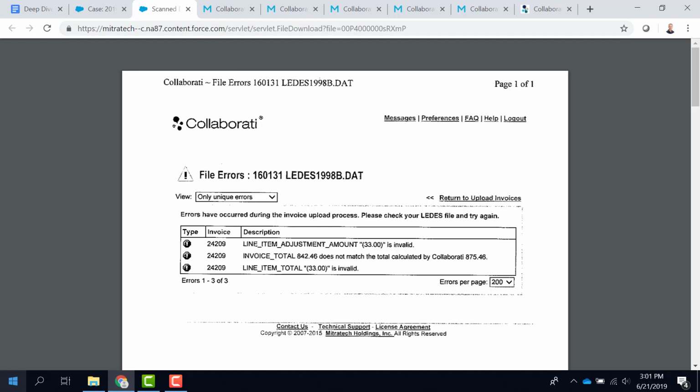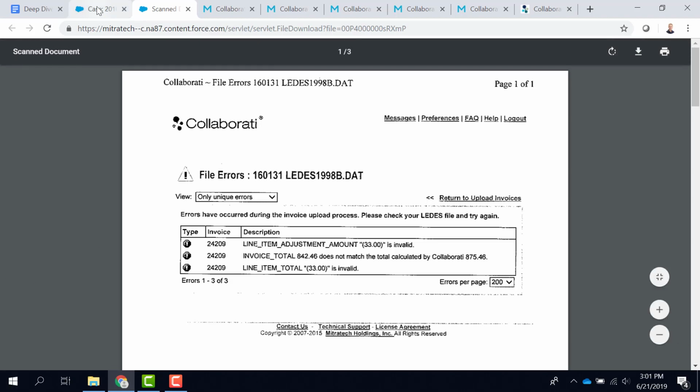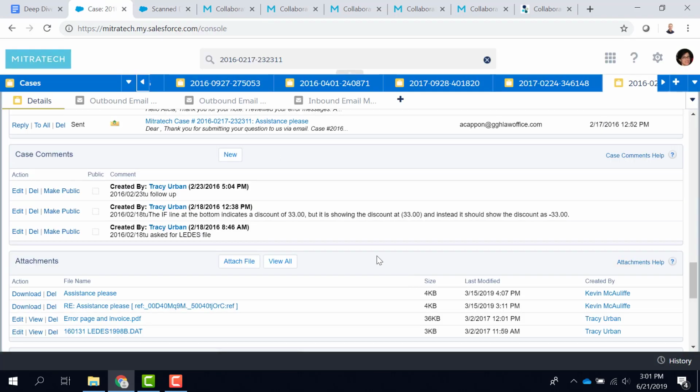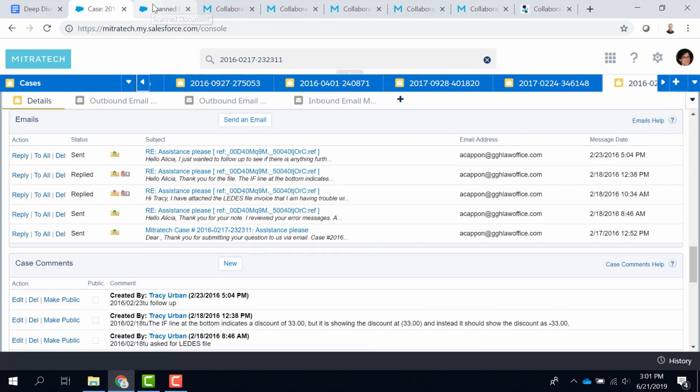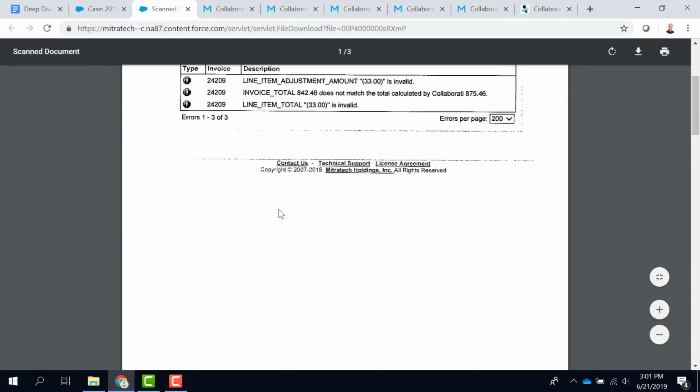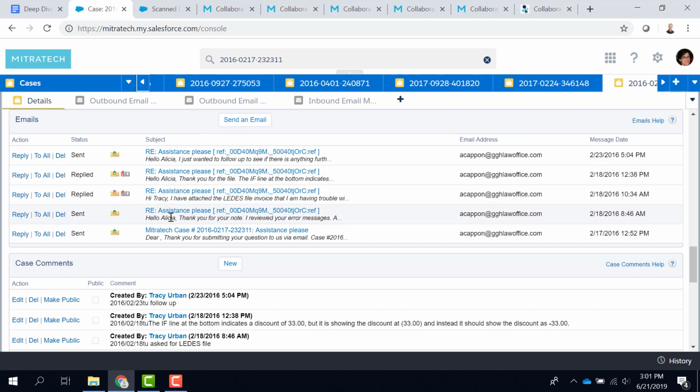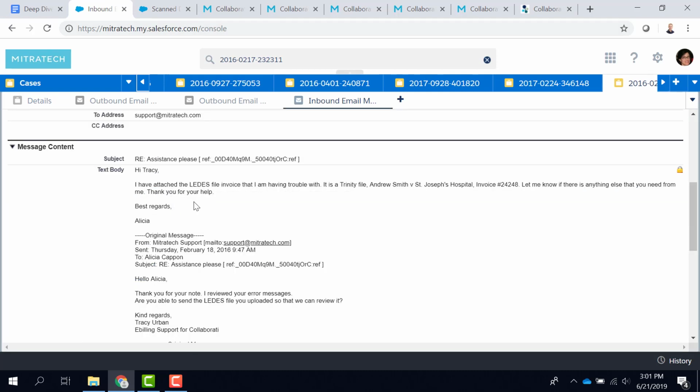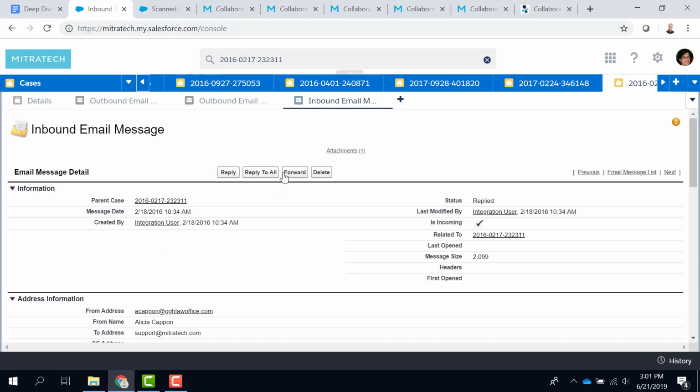Invoice total does not match. Line item total 33 in parentheses is invalid. So there's a screenshot of the errors, and they said I've attached the leads file that I'm having trouble with. It's a Trinity file. Let me know if you need anything else.